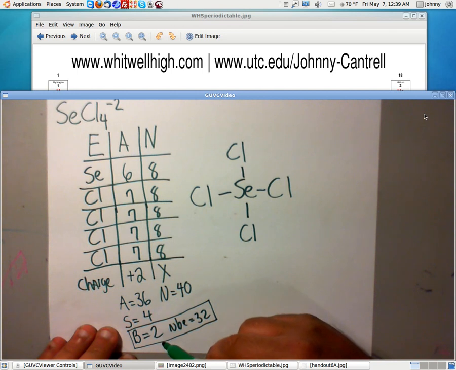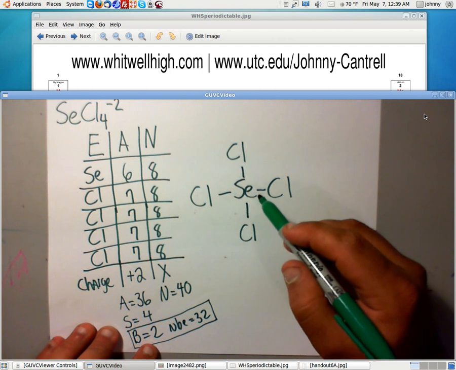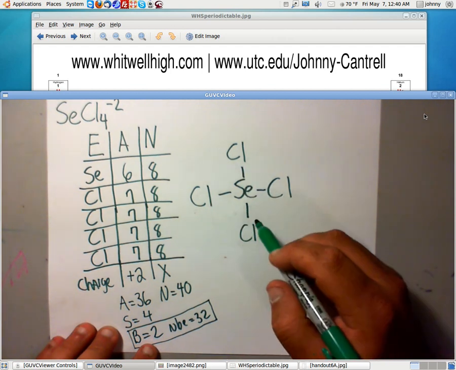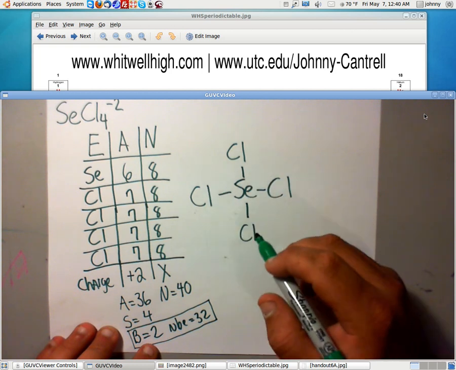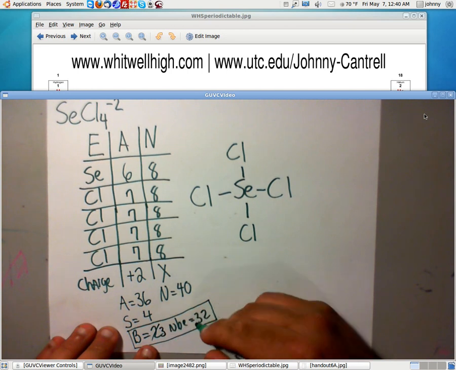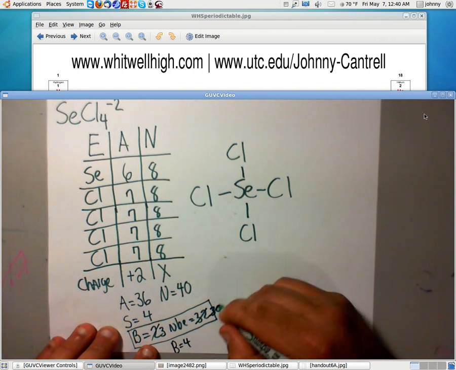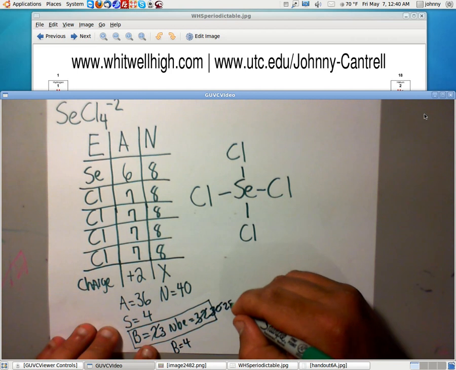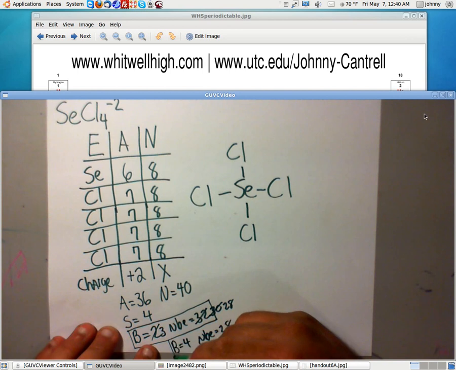Now that's okay. If you ever come up short on bonds, you may only borrow up to the amount that you need to attach substituents, that's things around the central atom, meaning we could never exceed 4 bonds since we came up short in our calculations. So we would go from 2 to 3 by borrowing 2 electrons to get 30, but 3 is still not enough. So to get the 4 bonds that we need, we borrow 2 more electrons, therefore our NBE count would then be 28. Now, this is the correct amount that we have: 4 bonds and 28 non-bonding electrons.